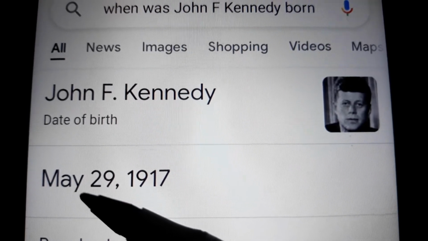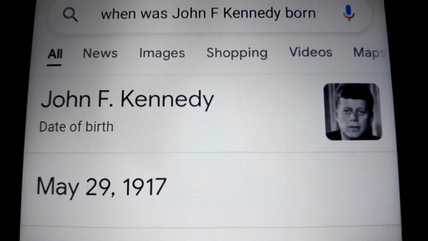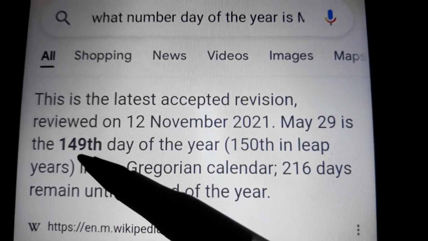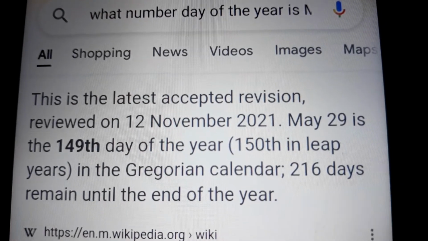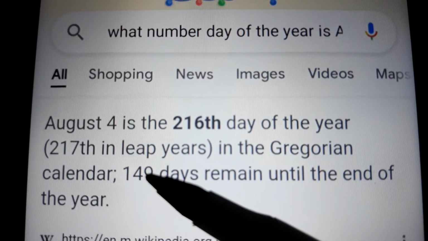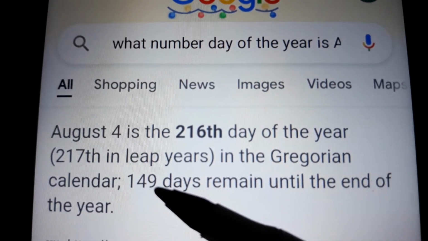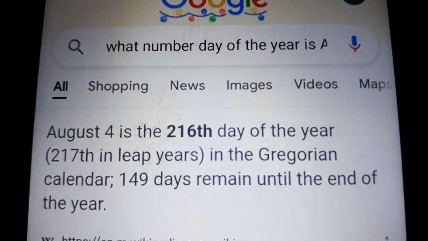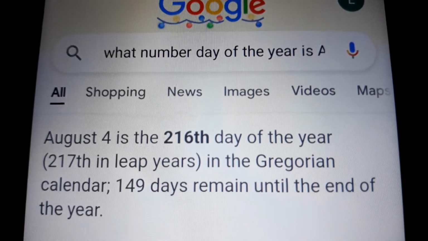And JFK was born on May 29th, 1 year after Vernon Presley. But May 29th, so pay attention, May 29th is the 149th day of the year. And it leaves 216 days in the year, okay? And the 216th day of the year is August 4th, the day Trump gets his head wound. So JFK's birthday is the backwards birthday of August 4th. You see that? And look, the numbers look like 614. Trump's birthday is 614, right? If you turn the 9 upside down, it would be 614. You know, everything's connected, I told you. So August 4th backwards is JFK's birthday, 529.